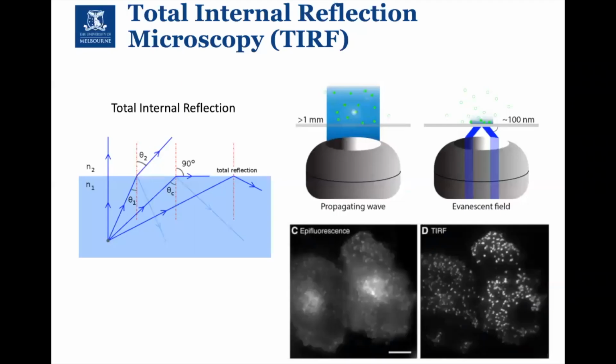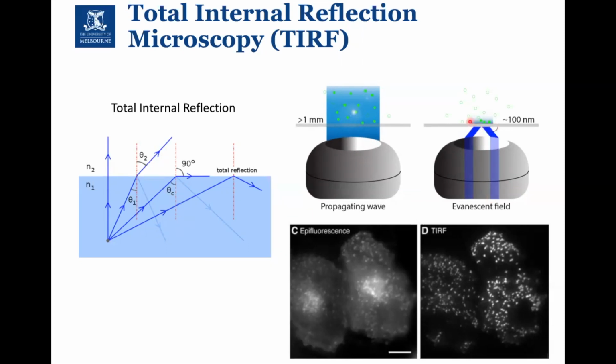Okay, so TIRF microscopy. Normally in widefield illumination, we are illuminating our full field of view, as mentioned multiple times, and that light is transmitting up through our sample. This can create very fuzzy images as we're exciting all of the molecules within this volume that we can see. What we're doing in total internal reflection mode is hitting a specific angle so that the light is actually going to bounce off the cover slip. So here we're getting total internal reflection off the cover slip back into the objective.